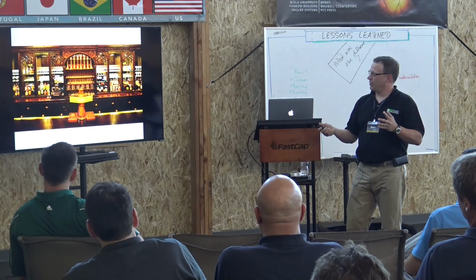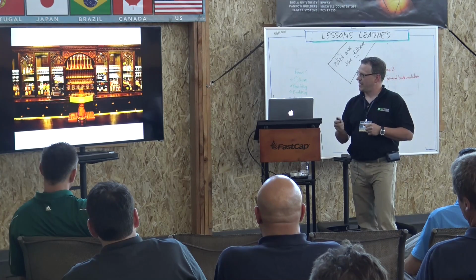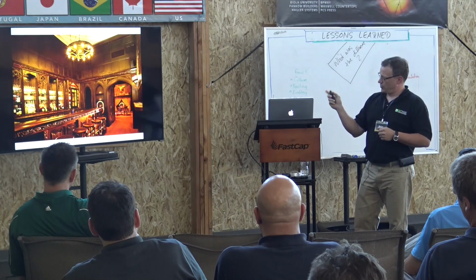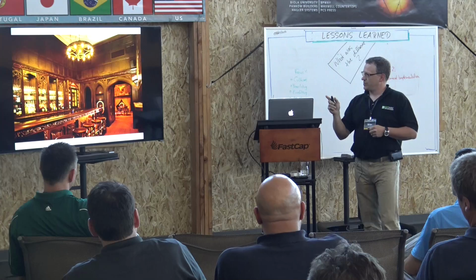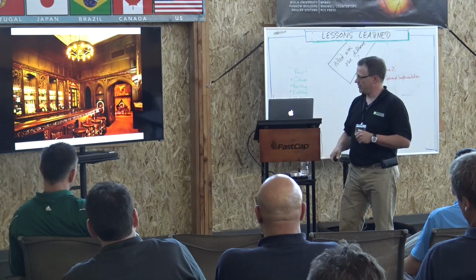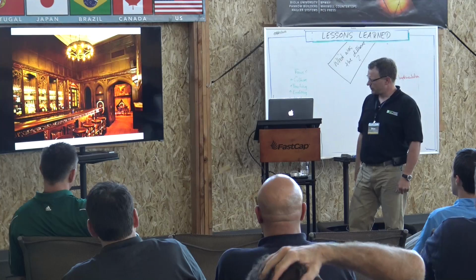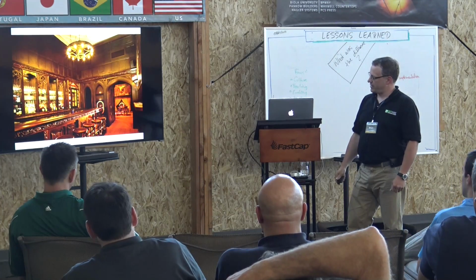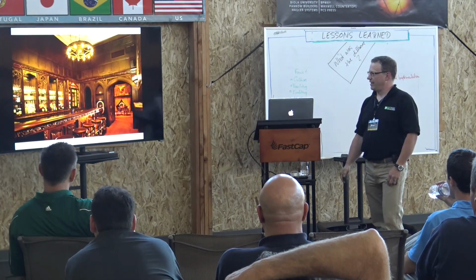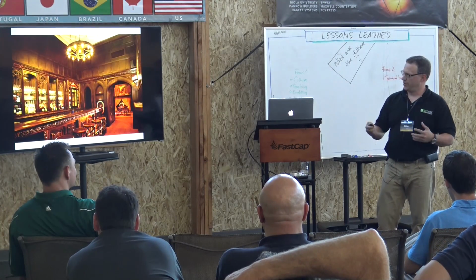Another type of job that we do, this is a bar that I restored in New Haven, Connecticut. The reason I chose this pretty much at the last minute, just a week ago, is that this bar was chosen as within the top 30 bars in the world, which is pretty impressive. My company got a preservation award from the state of Connecticut for the restoration and recreation of all this old millwork, and it was just a really cool project to work on. So that kind of shows you a little background of what I've been doing as a millworker.